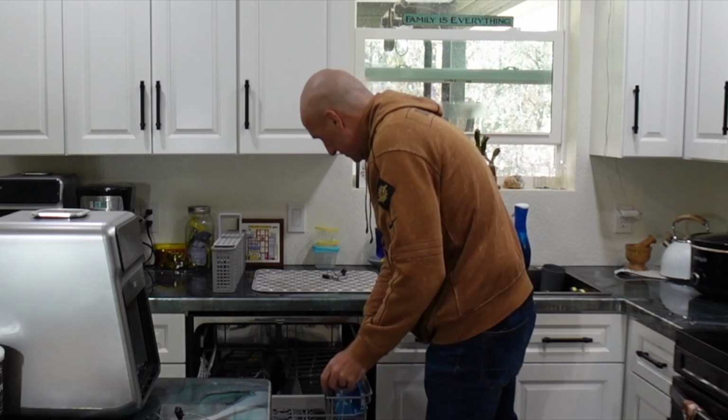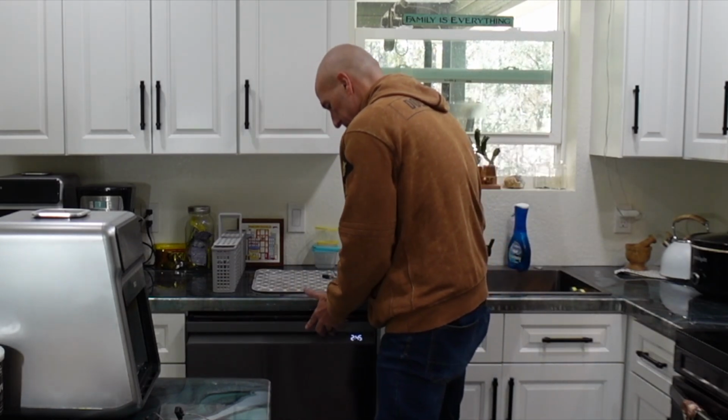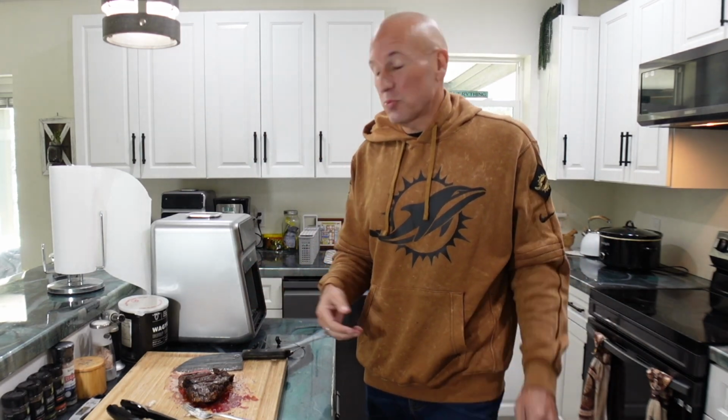Load up the rest of my dishes here. Throw in my soap. And that's that. As a matter of fact, many times I just spray it out. That's about all it needs, and then I'll wipe it out with a paper towel. But I love that it's dishwasher safe.